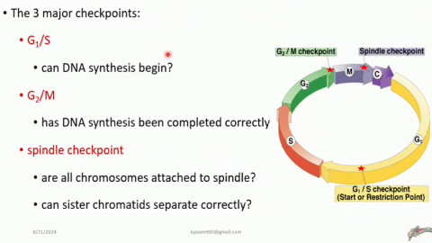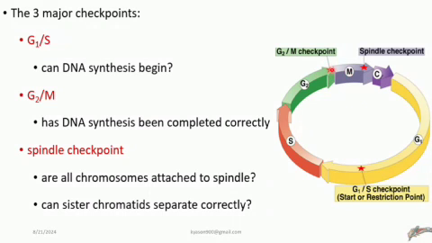as you can further see here, these are the checkpoints. We can call this the G1/S checkpoint because it is at the transition between the G1 and S phase, and you can also call it the restriction point. If the cell has any problem, if the DNA is mutated, if there is any challenge within the cell, that cell will not continue to division. It will not. Okay, and we are going to see what prevents the cell from continuing.